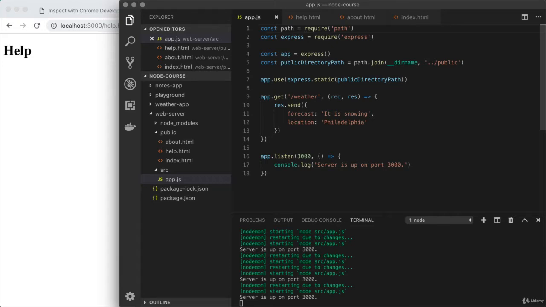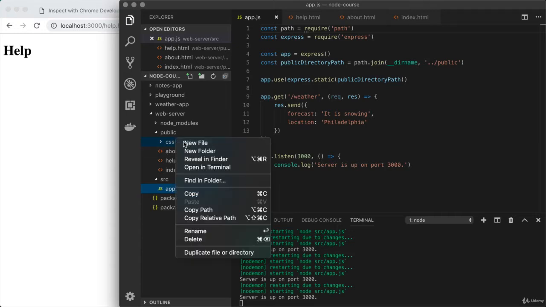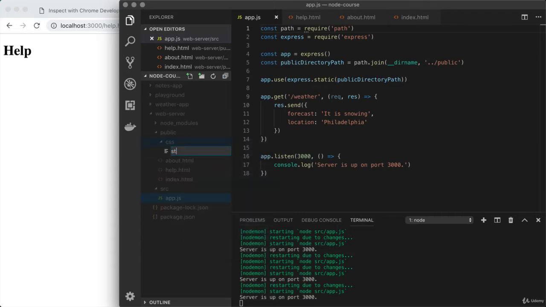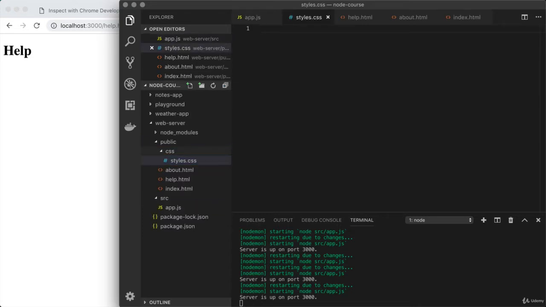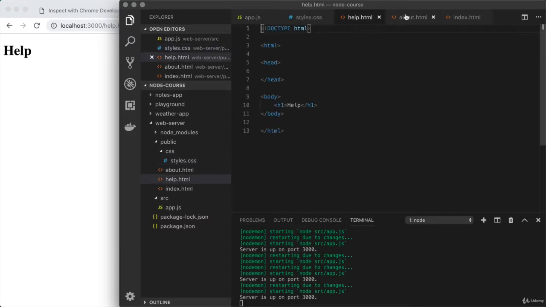Now, the file that we're going to create needs to be loaded by the browser, which means it needs to go in the public folder, as this is the only directory set up to be exposed by the web server. So we can put our CSS file in the public folder, and I'm actually going to stay organized and create a subdirectory called CSS for all of my style sheets, though for the moment we'll only have one. Inside of here, we can create our brand new style sheet. I'm going to call this styles.css.